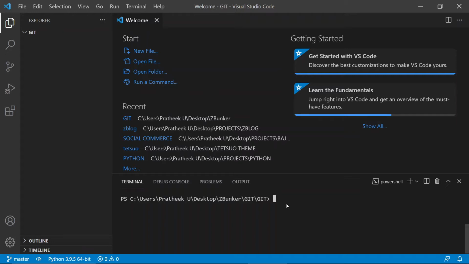Now, I'll be making use of Git Bash, and momentarily I'll be switching from Git Bash to the Visual Studio Code integrated terminal. You can choose to work on either. The choice is yours. To maintain equality, I'll be working on both. First of all, I'll be starting off with Git Bash. To fire up your Git Bash, go to start and type Git Bash.